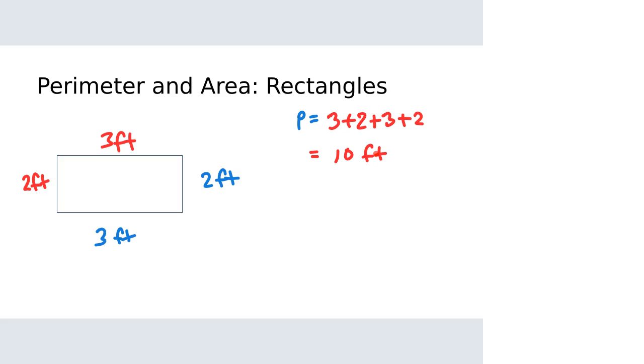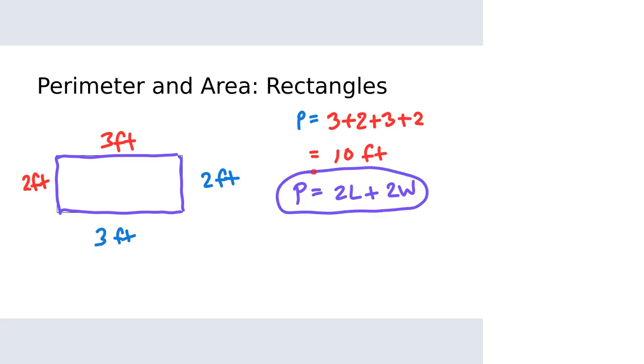If you like having a formula, you can use a formula for the perimeter of a rectangle. It would be, well, we have the length twice, so 2 times the length, and then we have the width twice, so we can add on there 2 times the width. If you want a formula for the perimeter of a rectangle, it's here, but honestly, I think for the most part, just imagining yourself walking around the figure and adding up all the sides is very convenient, because that's what we're going to do most of the time with other types of shapes.